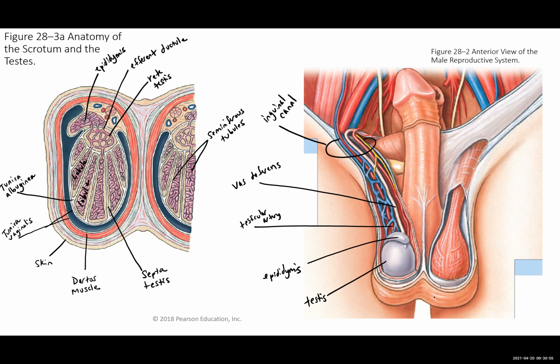Over here, again, we're seeing the skin as that outer layer. The dartos muscle would be somewhere like in here, although I don't think it's emphasized very well on that diagram. This muscle that we can see right here is called the cremaster muscle. And then we have also showing on both sides the inguinal ligament here.